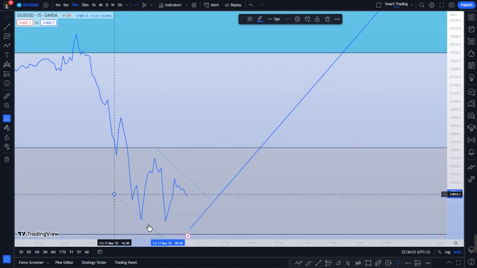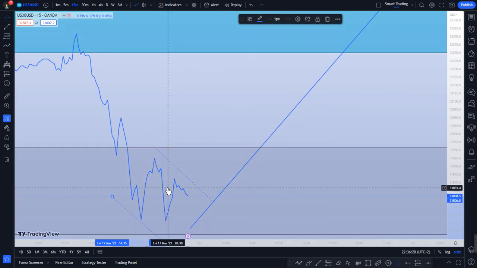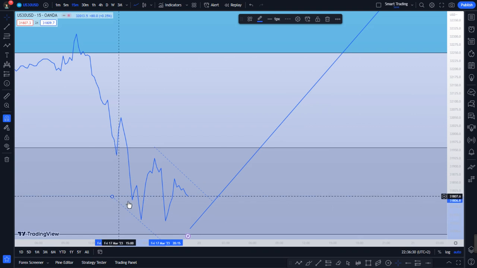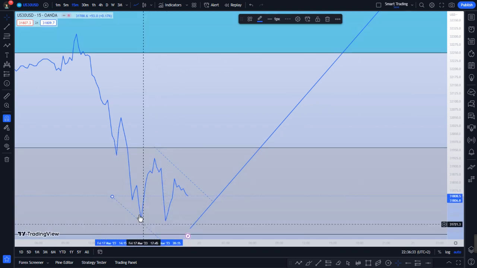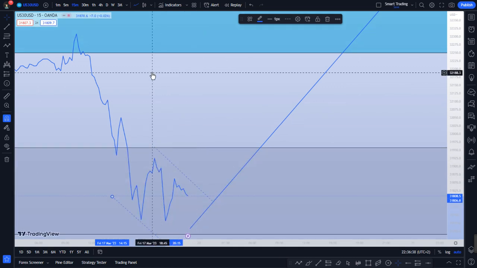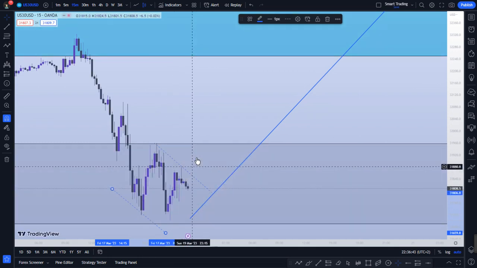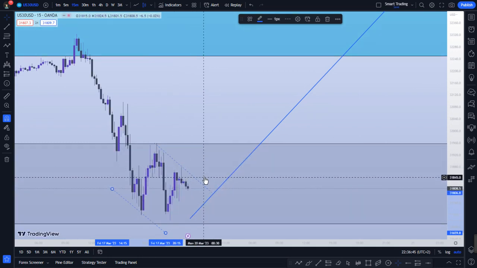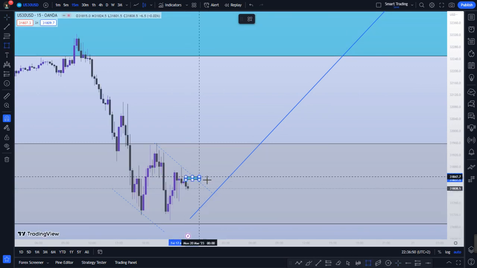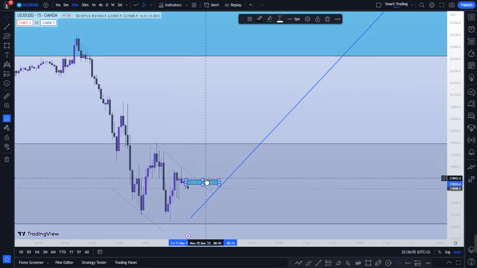So I wanted to bend it a little bit backwards. This is what I thought. I have this one duplicated and put it down here. So as you can see, we are having double bottoms over here. Once it breaks, guys, we're expecting it to break and retest. That's if you want to scalp. It needs to break and retest over here, and then you'll shoot up.